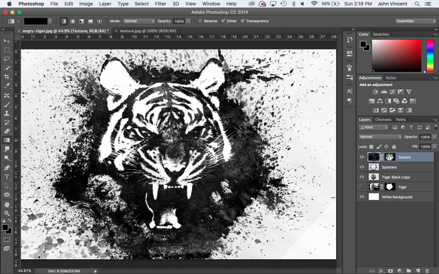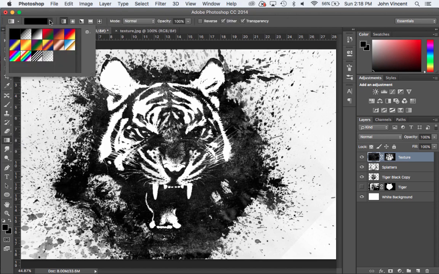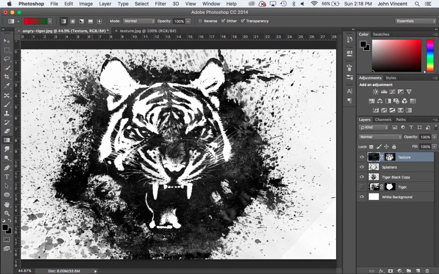So I switch on that tool right there, and then you can create your own gradients, and I'll show you how to do that right now. So let's say I just click on one of these gradients. Right now, if I wanted to draw with it, it's going to create a red and green. In this case, I'm going to want to change it to a couple different colors, which is fine.